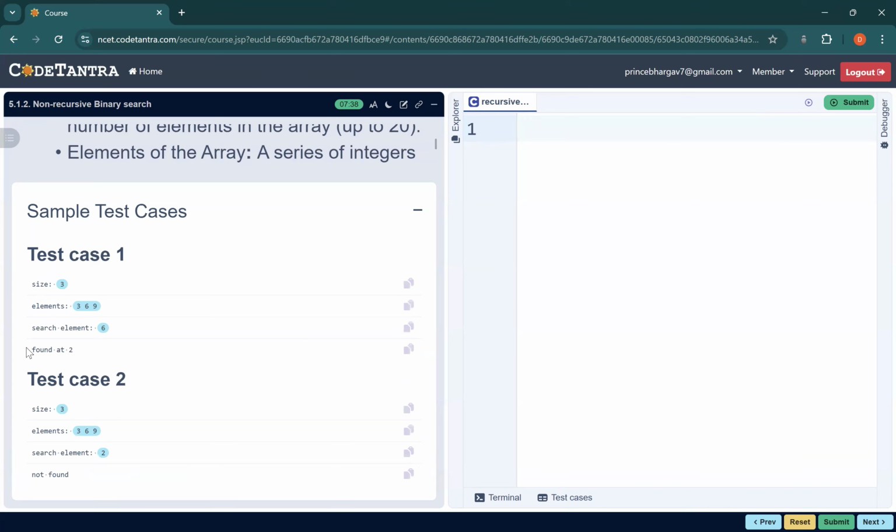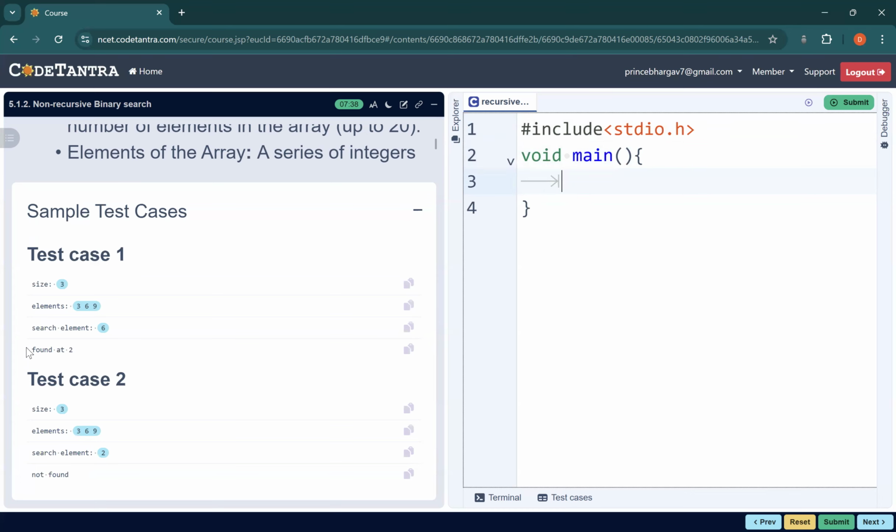So let's start writing a program. I'll be writing my program. I'll start with the main function. Inside the main function, first I'll start taking this particular size. To take the size variable, I'll be taking a variable called n, and I'll ask the user to enter that particular size. The same way they have given in the question, in a similar way we are doing it.